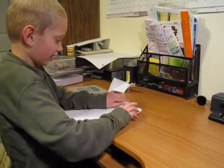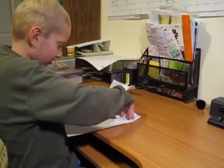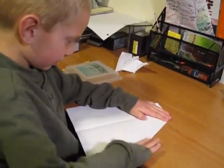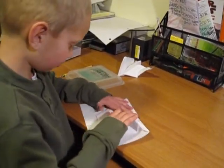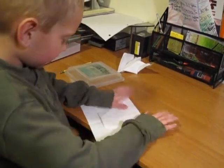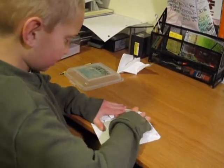Just a minute, we gotta wait. Then you fold them kind of tipping. Then you fold down. Fold them down. And then you make the beginning of the paper airplane again.